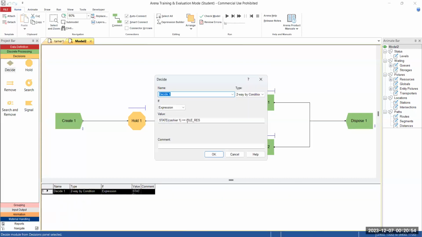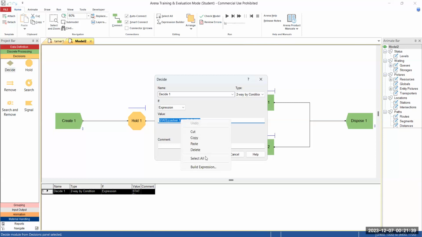In the decide, I make a different kind of expression. First, I choose it. By default, it is two-way chance, but I will choose two-way condition because in this situation I have only two processes. You may need to use n-way condition if you have more than two. And after I choose that, I choose an expression from that if condition. It is not depending on the variable, attribute or entity type, just it is depending on an expression. And that expression, I build it like that.